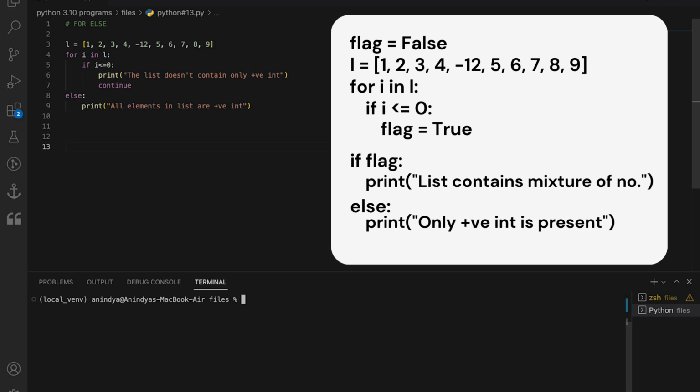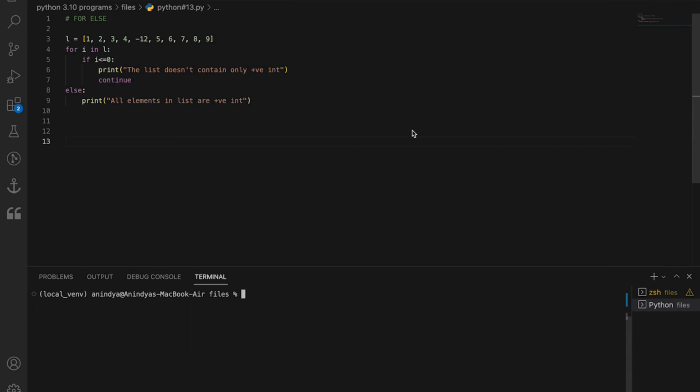Now you can clearly see that the for else method is much more compact and we can get the same result in fewer lines of code without the use of any additional variables. Technically, the difference in execution might vary in a matter of milliseconds, which is kind of negligible to us, but still getting to know a powerful method might be helpful in some cases. So that's all the content I had to provide about the for else block in this video.